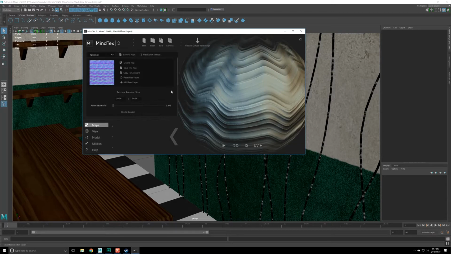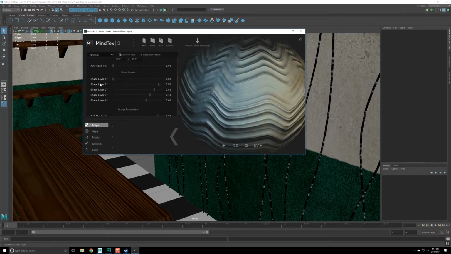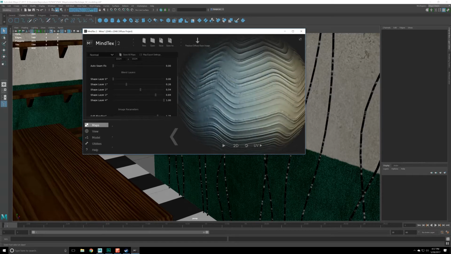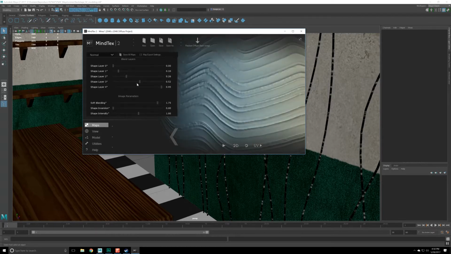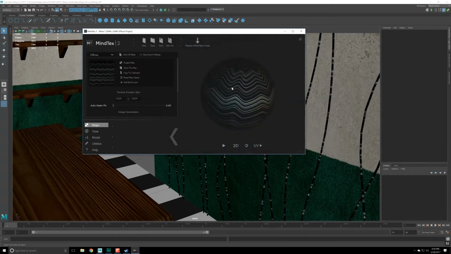Let's scroll on down really quick. I like this program a lot. It does a great job at very quickly making us normal maps for things that we just don't really want to deal with. So there we go. That's kind of what I'm dealing with. Do I have the diffuse off? Let's turn diffuse on so we get a sense of what's happening there.